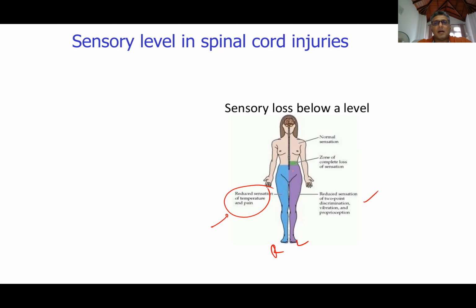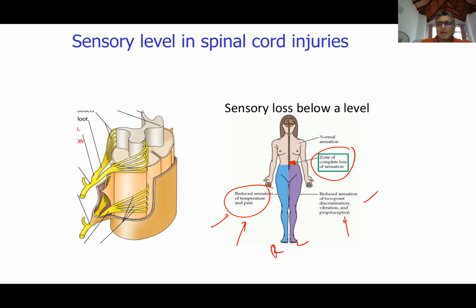And at the same time, immediately above that, on the left side, you get a zone of complete loss of sensations. So here on the body, on the left side, complete loss of both pain, temperature, and vibration, all gone on that side. Now, the reason, as I told you when I did the previous part, is that the injury has damaged the sensory nerve roots at that level. This one is due to damage to the sensory nerve root, and these ones are due to damage to the ascending sensory nerve tracts in different areas. So this is what I mentioned when I did that part, it complicates the picture. If you don't understand it now, you will just leave it. You will understand it later.